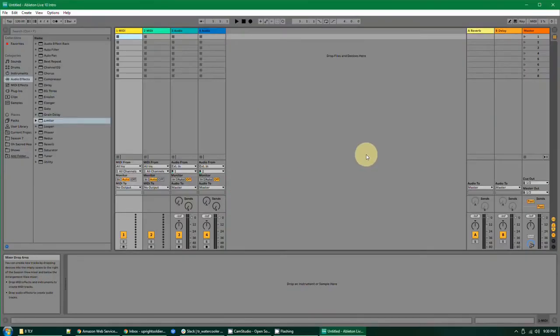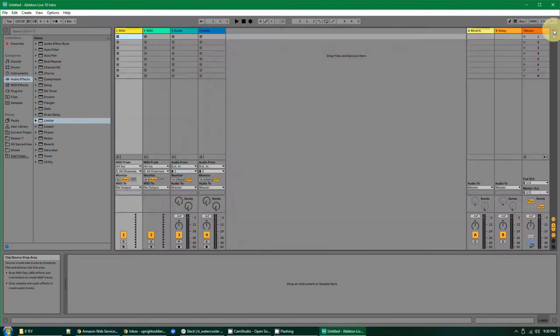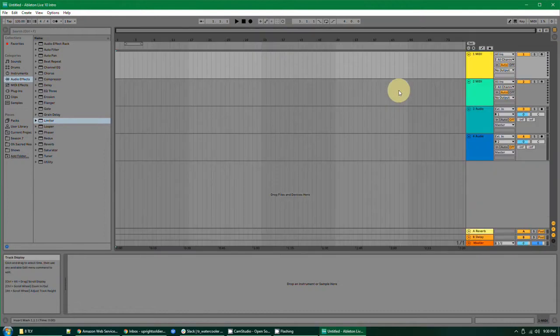So when you first launch the program, this is the window you get. I haven't been able to figure out any sense of this vertical track layout system. So the first thing I always do is switch to horizontal by clicking this button over there, or the tab key on the keyboard also switches between those two different modes.